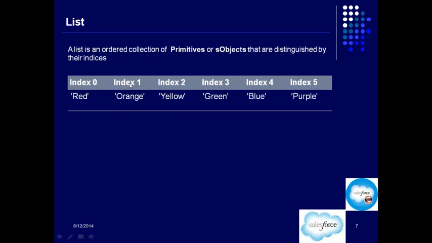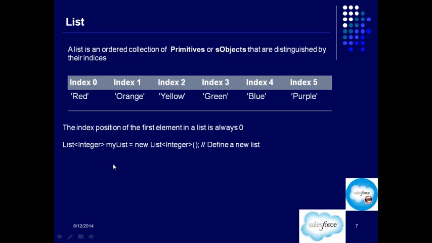So a list is distinguished by the indices and not by the actual value, and that is the reason why we call it an ordered collection, where everything has an index number. The index position of the first element in a list is always 0. So it starts from 0, 1, 2, 3, 4 that way.